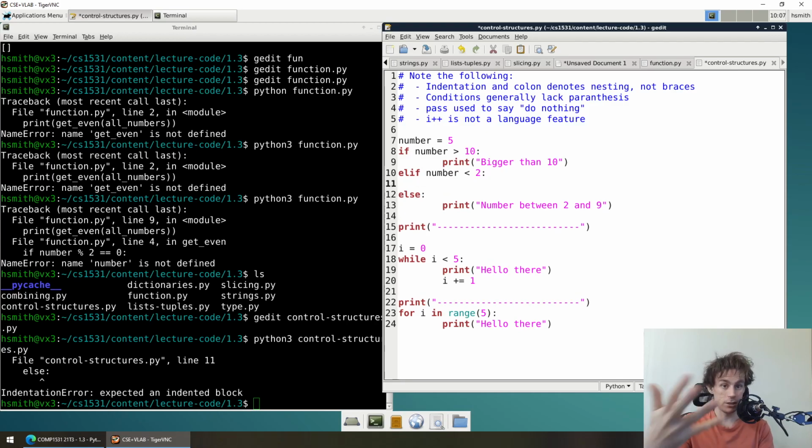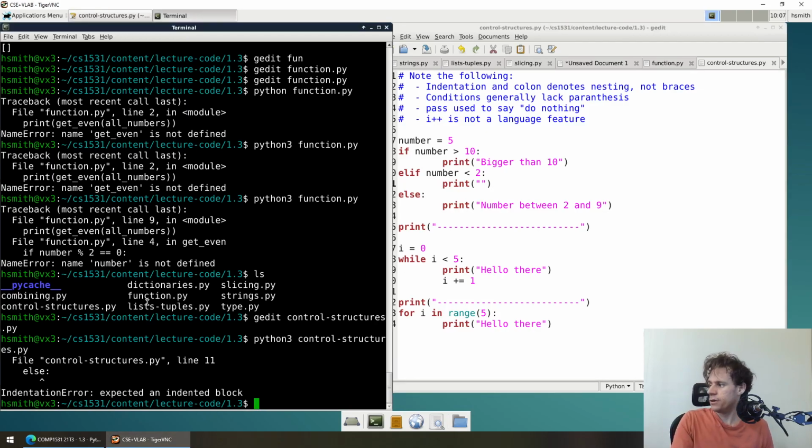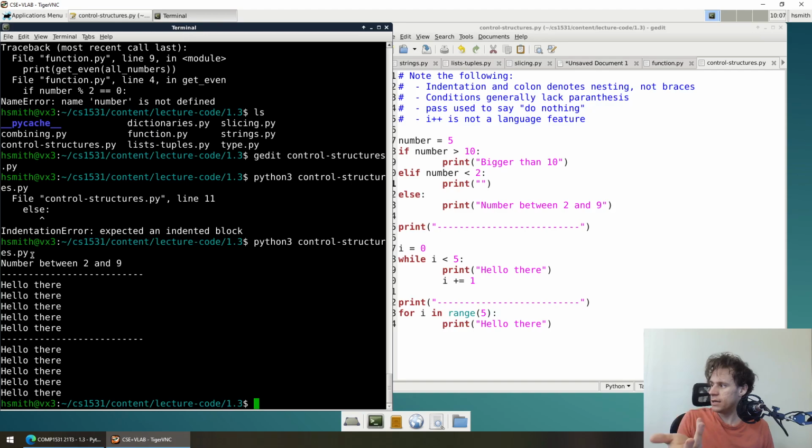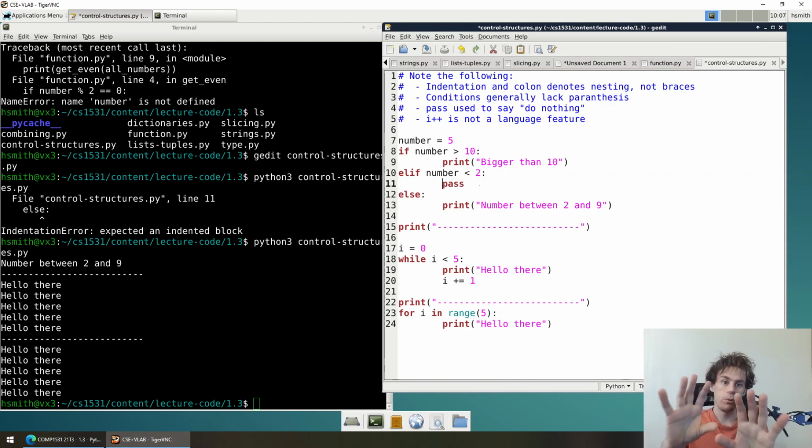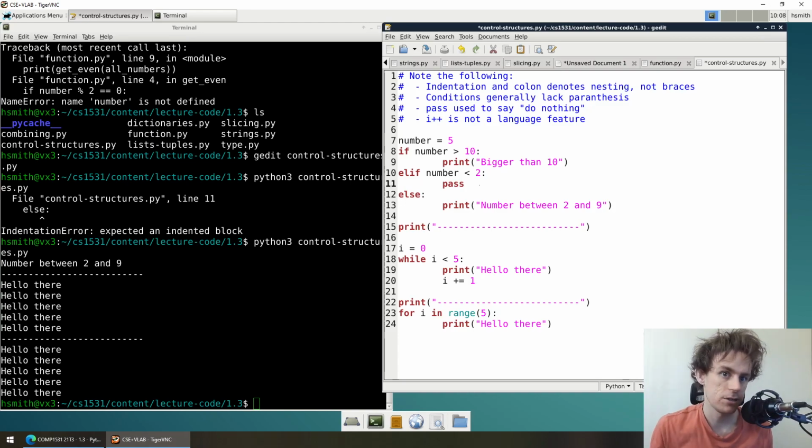So we do need something to put there, but what if you don't want to put anything there? Well, you could put a print, but that actually still prints a new line. That's probably something else you've noticed about Python. I'm going to add that to my list of differences, that here it will actually print a new line. So what we can do is use a keyword called pass. What pass means is literally do nothing, but I'm putting it here so that the structure makes sense. So you'll see pass around a few times. Besides that, this is just standard if, else if, else. The only difference is you'll notice that instead of saying else if in Python, we say elif.